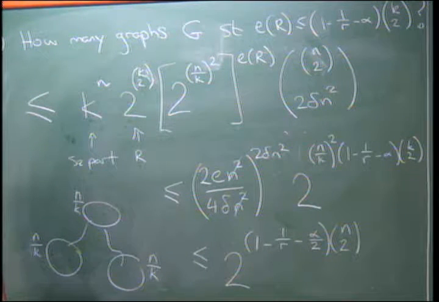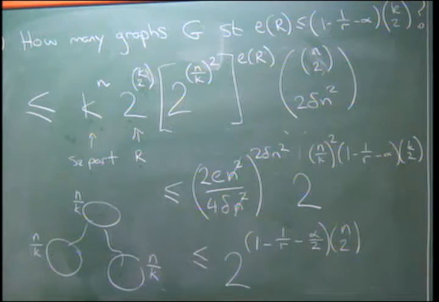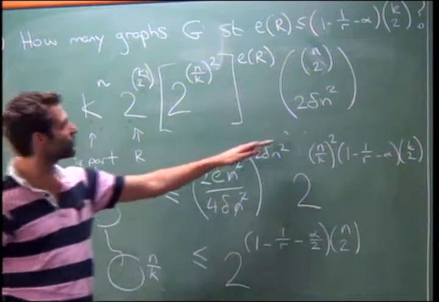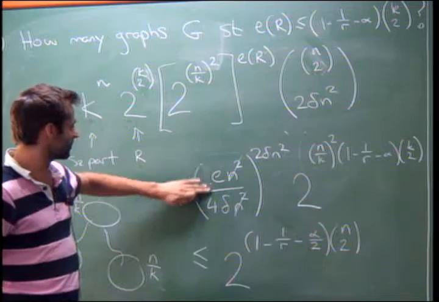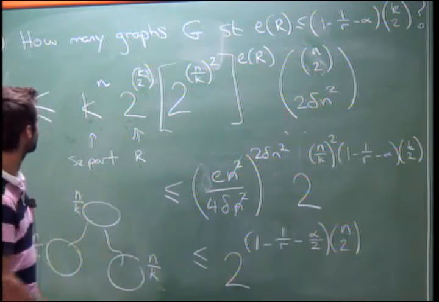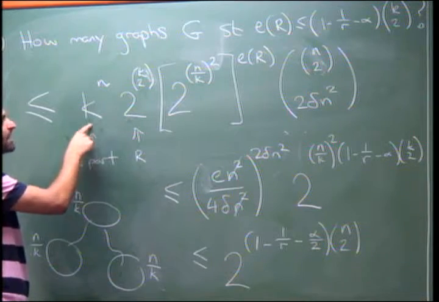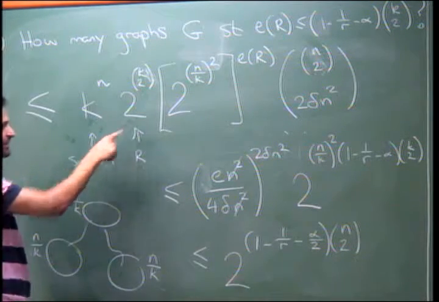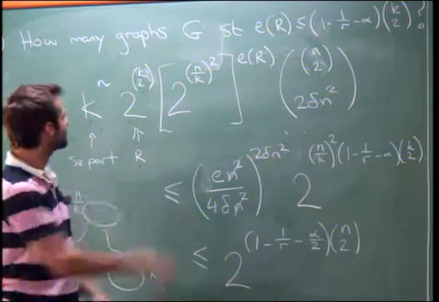Still unhappy. More happy. Okay, so then we're done. Right, so then the rest is just use the approximations that we've always used. So the binomial coefficient. So it's at most this, without the 2. These terms are both tiny. Right? This is exponential, this is constant. So they're definitely much smaller than something to the power n squared. Right? They're completely irrelevant.